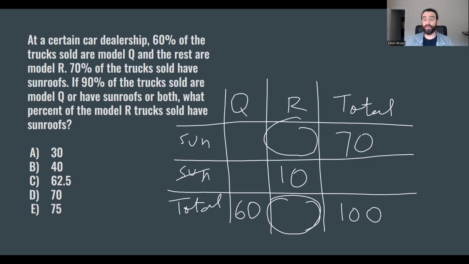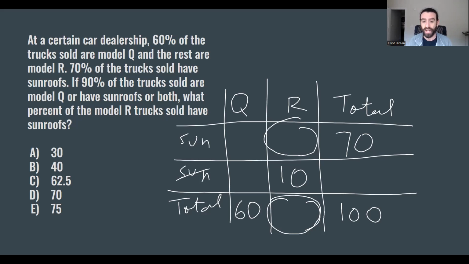The reason this is preferred to a Venn diagram here is all the rows and all the columns in this table have to add up, which helps start doing the math a little bit more effectively than just staring at a Venn diagram and maybe not being sure how to write an equation or what math we're supposed to do. So anywhere that we have 2 out of 3 boxes in a row or a column filled in, we know that the third one has to make it so that the total box adds up, okay?